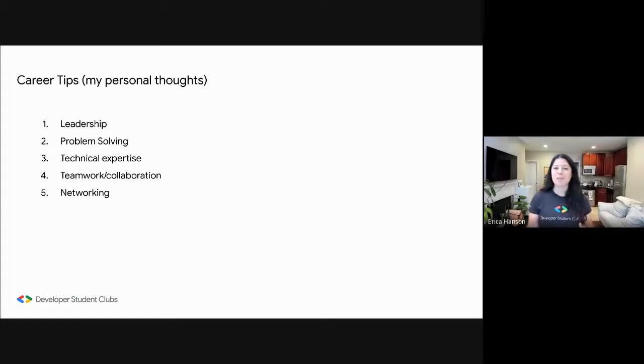Also having great problem solving skills and critical thinking are very important. Everything we do is about problem solving: you get a challenge and break it up into how do we solve this, and how can we work through this specific problem, and really being able to navigate ambiguity. Maybe you're handling something that's kind of complex, but just taking a step back and thinking, how can we solve this? What makes the most sense? And getting information, potentially getting feedback from other people, to understand what is the core of that issue or problem that we're trying to solve. Are we even solving the right problem? Is there a different problem we should be solving? And getting to the core of the issue. And so I think problem solving is very important, and being able to handle ambiguity well.